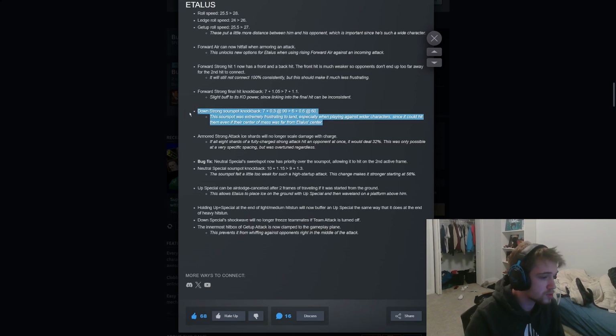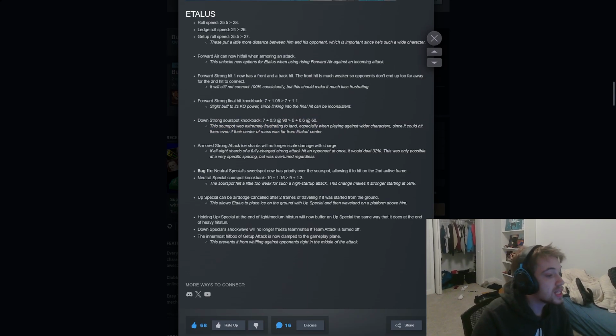Also, if I'm just reading this wrong, please let me know in the comments, because I just want to make sure I'm interpreting it right. But I don't think this change is going to be that important for Etalus unless it's a combo tool. They made it so that the shards from armored strong attacks no longer scale with charge, which is like, whatever.